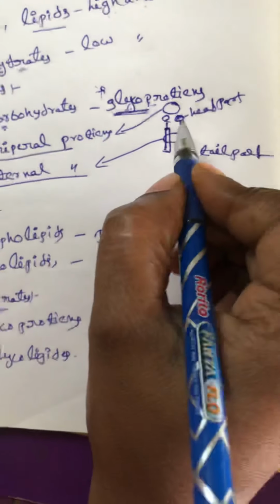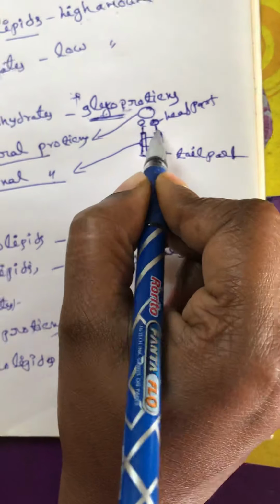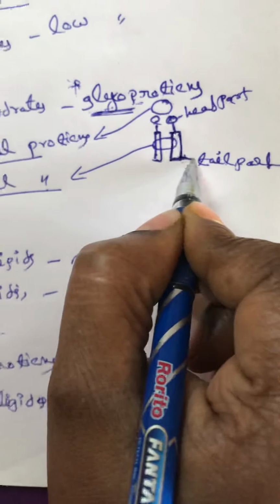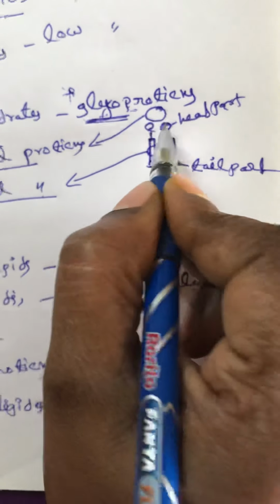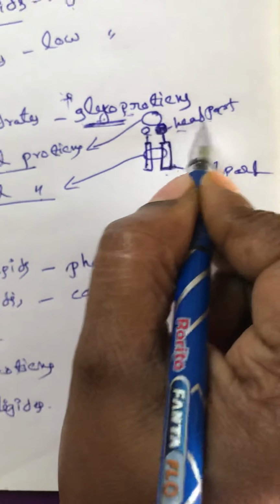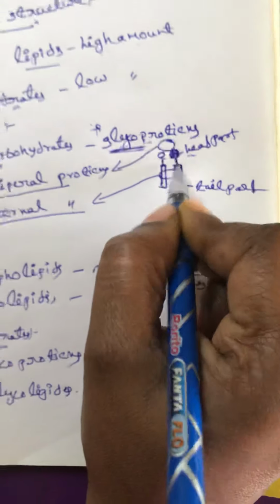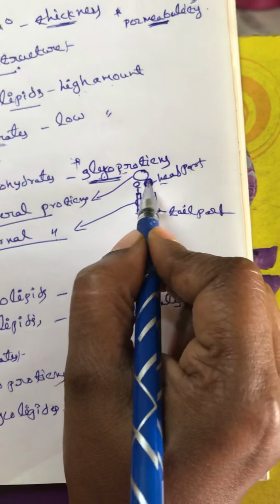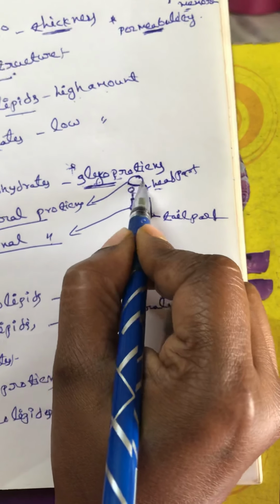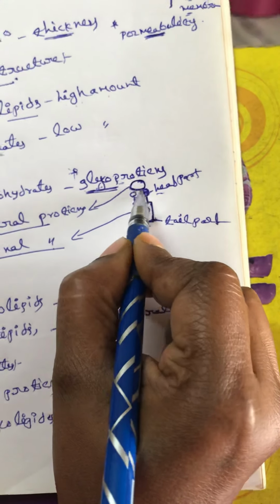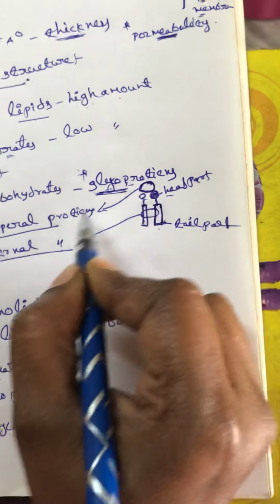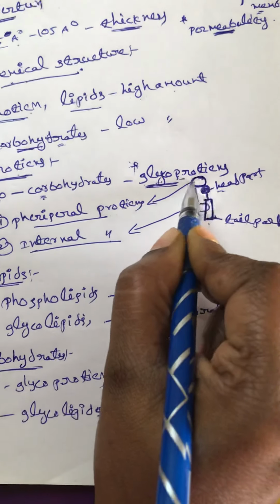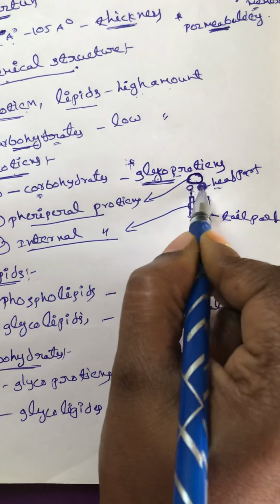First of all, you observe the lipid structure in the plasma membrane. The lipids have a tail part and a head part. This looks like pins. Above the head part of the lipids there are proteins. These proteins are called peripheral proteins. Loosely packed proteins are seen above the head part of the lipid.